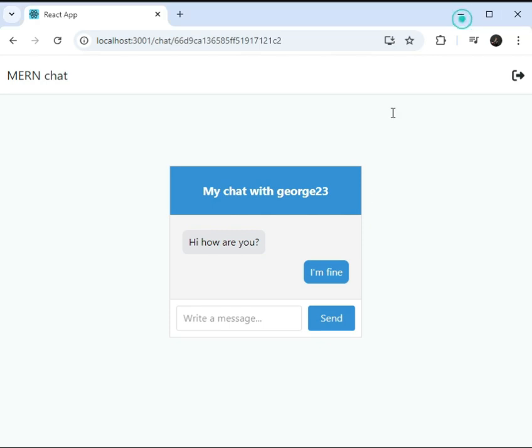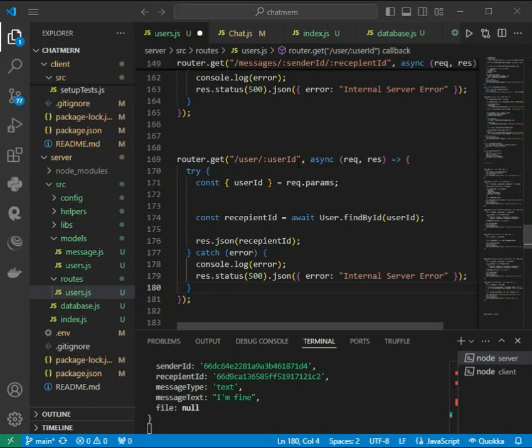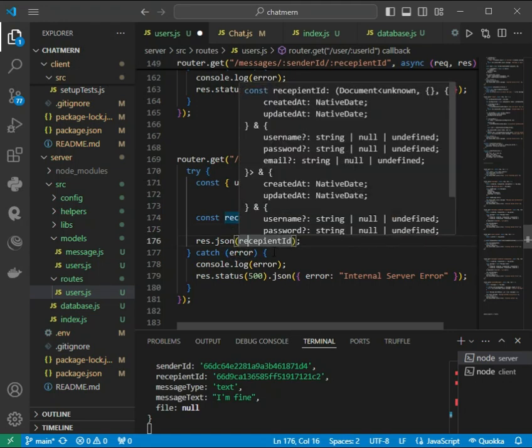That user ID should be passed as a parameter in the route path and then extracted from request.params. Then the route uses this user find by ID to search the database for a user document with the matching user ID. If a matching user ID is found, it sends the user's data stored in recipient ID back as a JSON response.